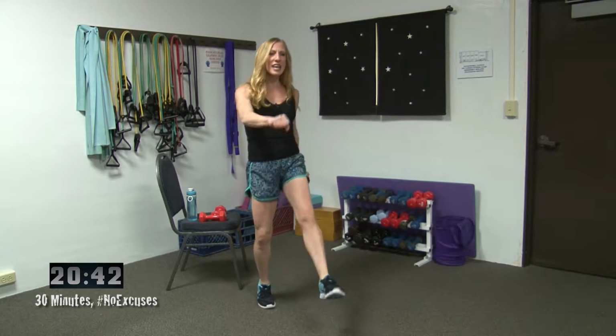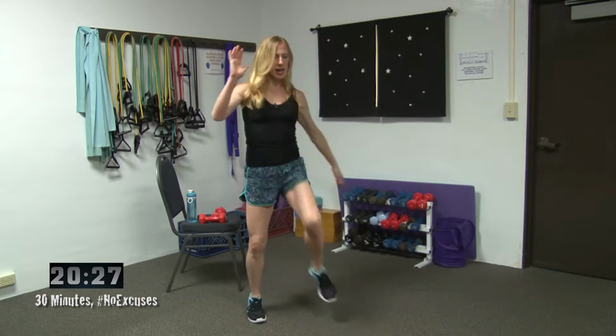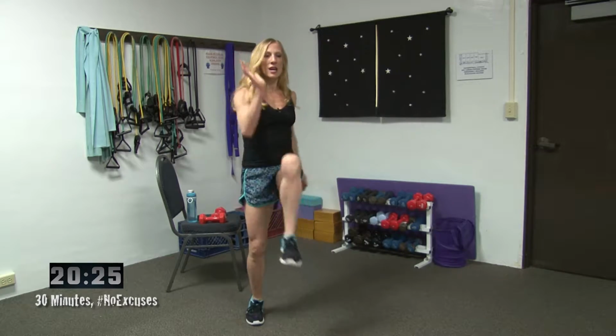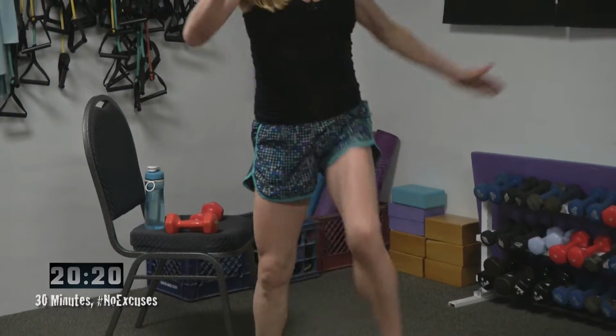Punch that arm. Make your fist nice and tight. Just a tiny kick, close to the ground. Warming up those legs. 4, 3, 2, 1. Now bring your knee up, knee up, knee up. Now I'm starting to twist across my body, bringing my opposite elbow down, meeting in the middle towards that knee. Come on, bring them up. Bring them up. 4, 3, 2.